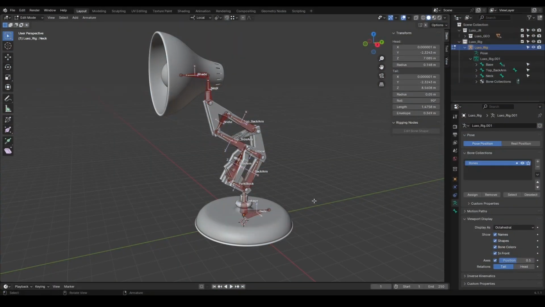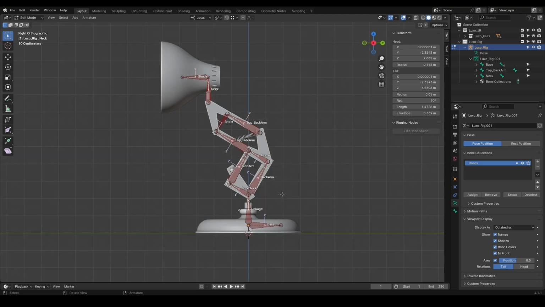Bone connections are one of the most important parts of rigging. These connections directly affect how our character moves. Let's take the first step. Keep in mind that this should be done in edit mode. The color coding we've set up can help us focus and avoid mistakes. As we know, this bone is responsible for controlling all the other bones. So, by moving the base, all the bones should move along with it. In other words, we can consider the base as the start of the bone chain. The linkage is the connection between the base and the other joints we've created so far.